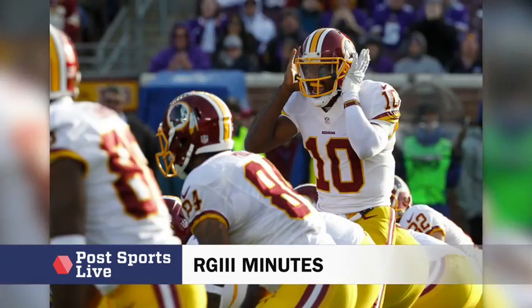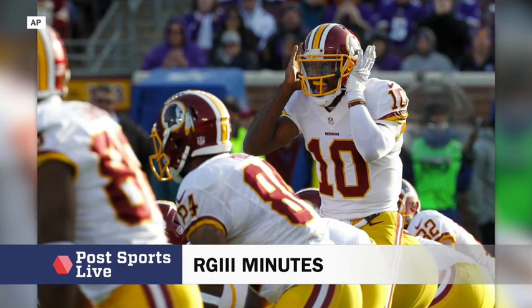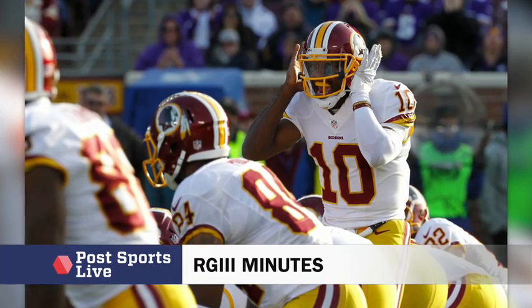I think the read option was obviously back in the game plan more than it had been with Colt McCoy or Kirk Cousins, but he can't really turn the corner the same way. It was effective a couple times, and it seemed to open a little more holes for Alfred Morris, who had a season high in rushing. But there doesn't seem to be a threat that Griffin's going to turn the corner and go all the way to the end zone or get a game-changing play.